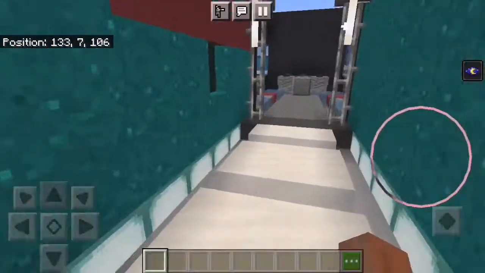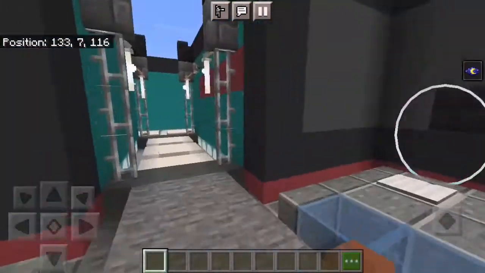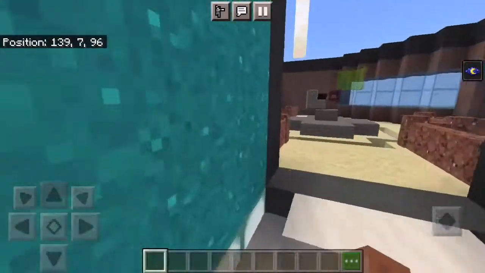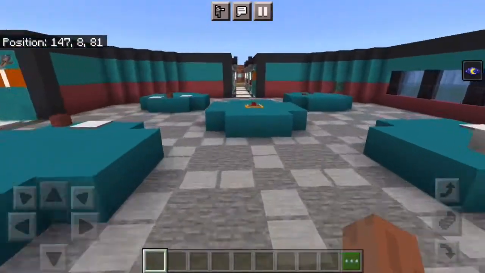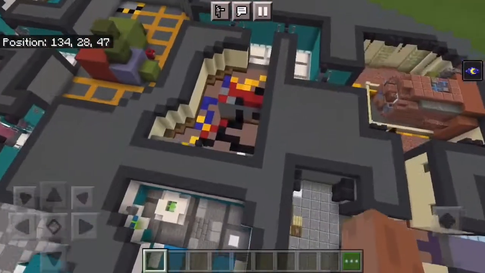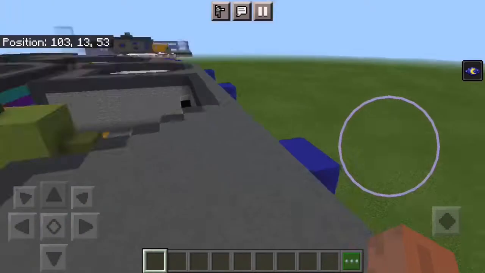And at the cafeteria, it has the emergency button, but you can't press it in this world on Minecraft. So I think that's all the maps. But I might show you more right now.